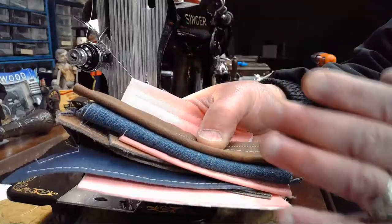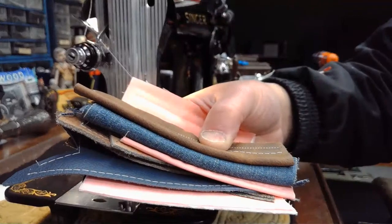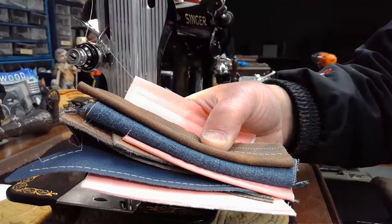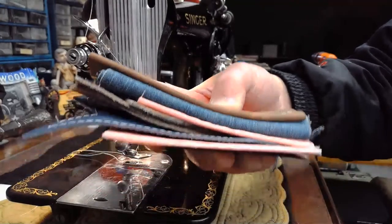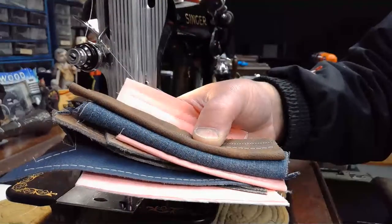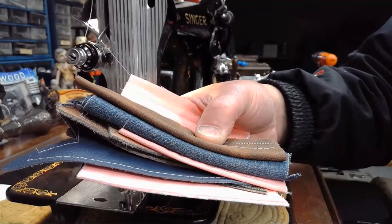We went through leather, denim. We went through acrylic fiber. We went through rubberized raincoat material. We went through 100% cotton. And this was all with a universal size 9014 needle and that dual duty thread that we have. So you know what? If we had gone with a leather needle, we may have been able to press this machine even further. But I'm incredibly impressed with how this machine has performed.